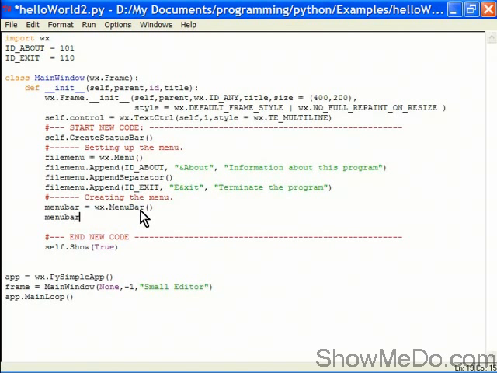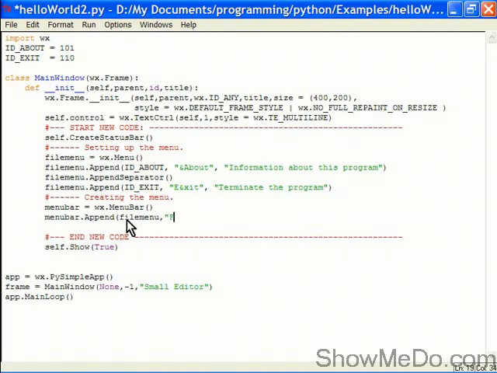So the menu bar can have multiple menus, and we're going to add in a similar way as we did for the file menu, adding options here. We can add menus to this menu bar using an append call, and we're going to add our file menu as the first menu on this bar.